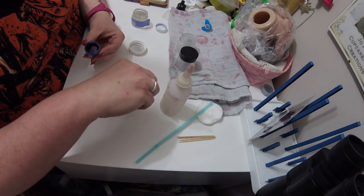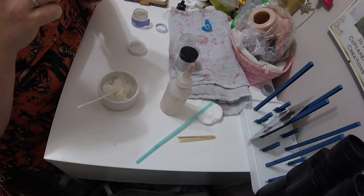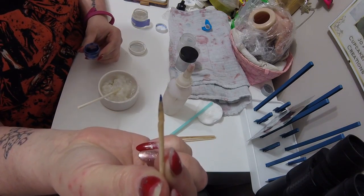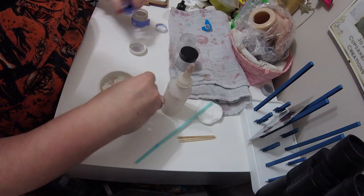I think I might need a little bit more. But my ultramarine is quite old, and it's dried out quite a bit, and I could do with replacing it soon, I think. Yeah, I literally have a toothpick tip of that stuff, and I don't know if it makes too much of a difference.